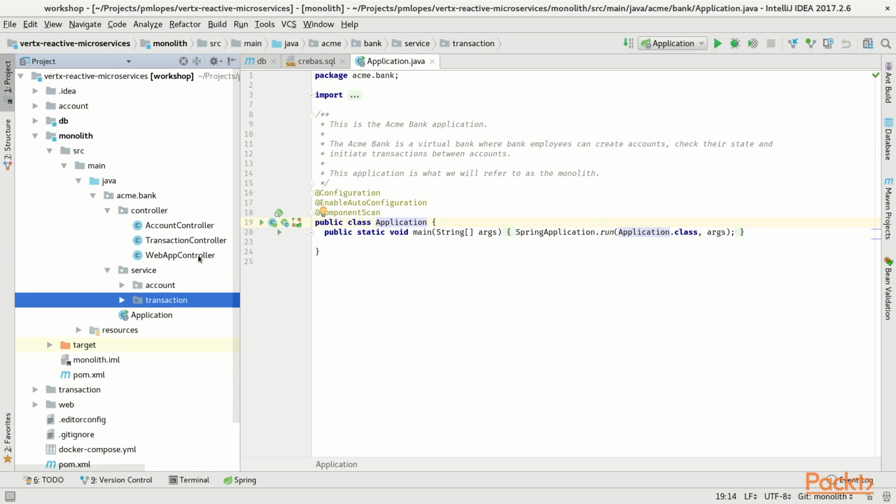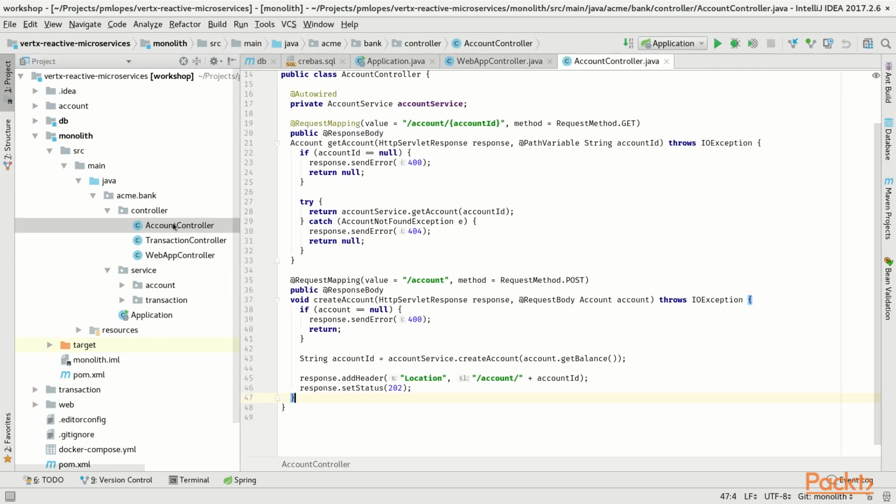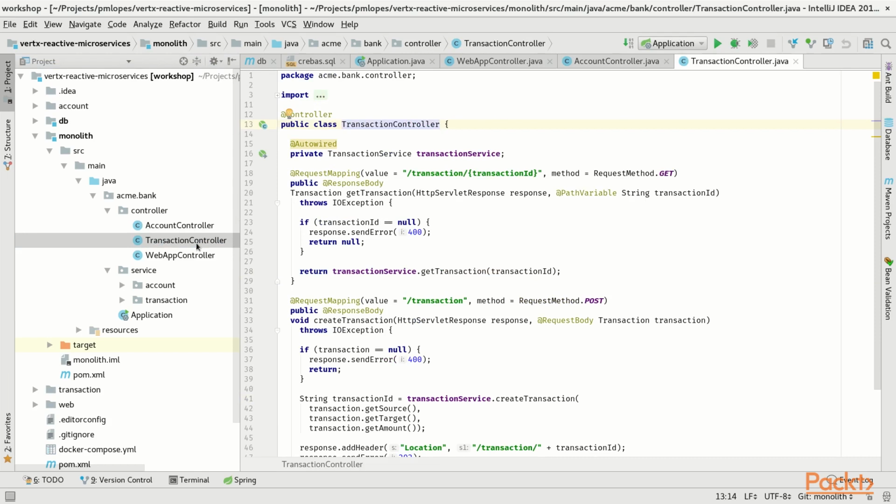The web app controller that bootstraps the application, and the account controller that maps HTTP requests to /account, account ID to get accounts from the database, and /account to create new accounts, and the same behavior for the transactions. /transaction, transaction ID will return a given transaction, and when you post to /transaction, you create a new transaction.